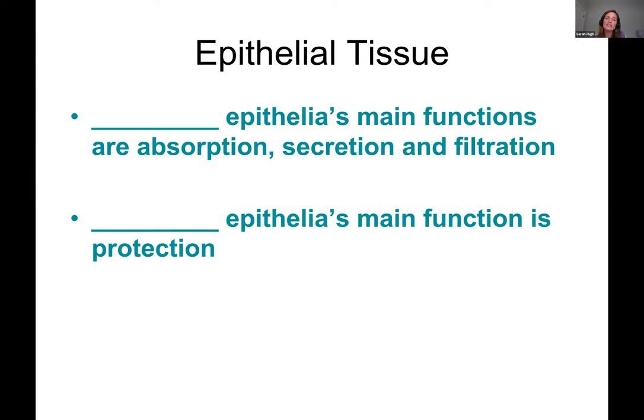So before we go through our different kinds of epithelial tissue, I want to walk you through the function of your epithelial tissues. There are two main functions, and the function is based on the structure of the tissue. So we always say if it is a simple epithelium, if it is one cell layer thick, then its function, because it's really thin, is going to be absorbing. It can absorb nutrients really well, or secreting, or filtering. So a simple epithelium, a skinny, thin epithelium, one cell layer thick, its function is always absorption, secretion, filtration.